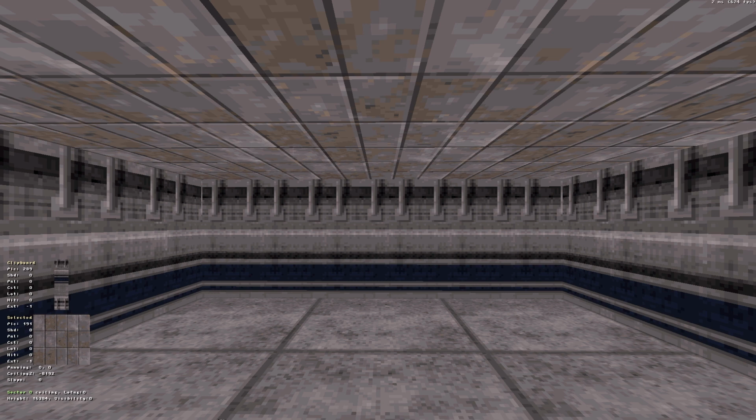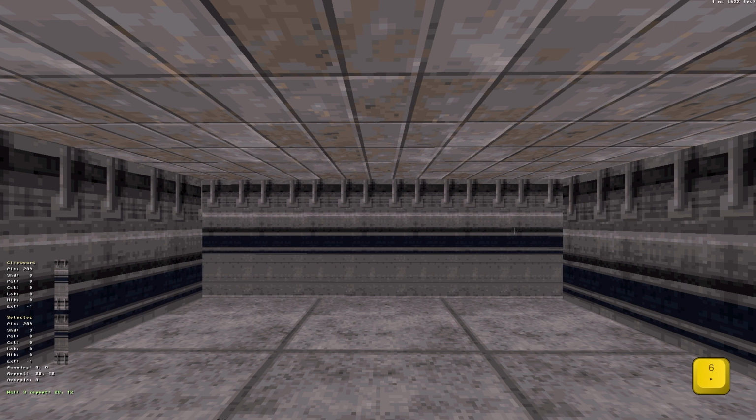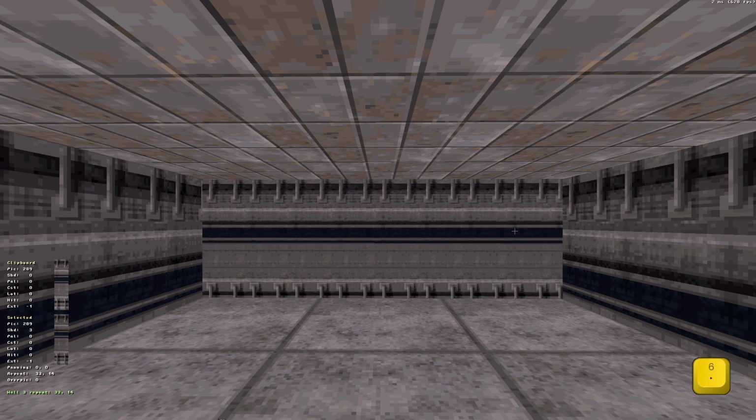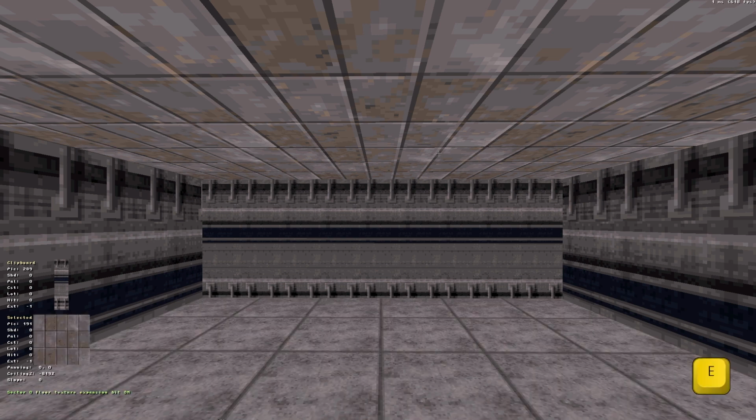To shade an object, aim your mouse cursor at it and press keypad plus to brighten it, or keypad minus to darken it. Use the arrows on the numpad to scale the texture on the walls. Unfortunately, due to the technical aspects of the engine, we can't scale the texture on the floor or ceiling so accurately. We can only reduce the texture by 2 by pressing the E key.